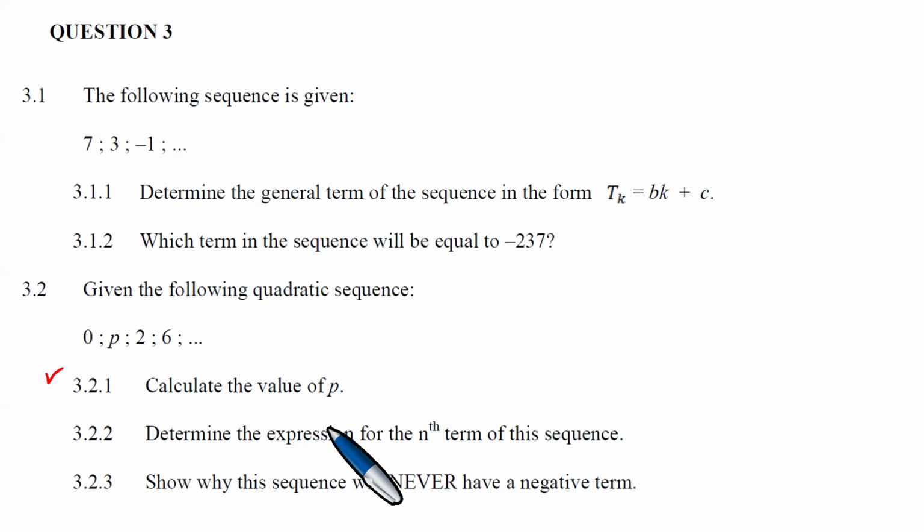All right. But I'm expecting a different answer to that. Yes. So we must either use the general term in order to find the value of p. So get the general term and then substitute the second term to get it. Yes, good.